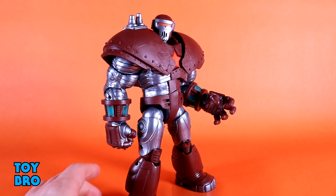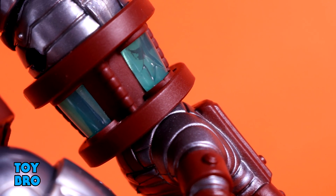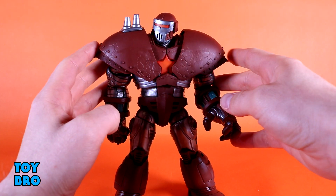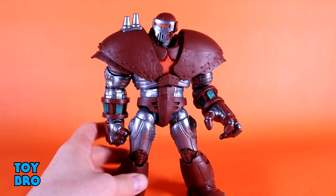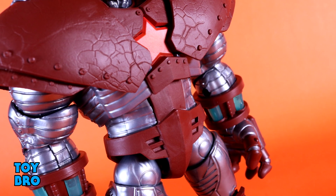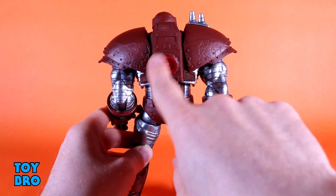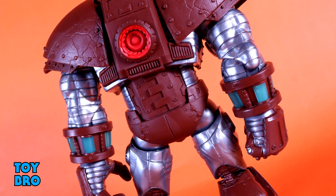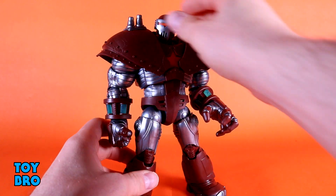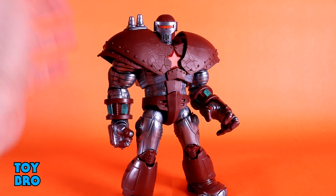One of my favorite aspects of this figure are the cartridges inside the wrists — they're translucent plastic in a glowy green color. One of them is actually broken with a little chip, and it's sculpted in, which is really cool. The shoulder pads move to aid articulation and make him look better in certain poses. You've got the reactor in his chest glowing orange, and on the backside there's an engine thruster doing the same — that's a separate piece you pop on when assembling. This thing just has a tremendous size and great scale, with some asymmetry in the exhaust ports.